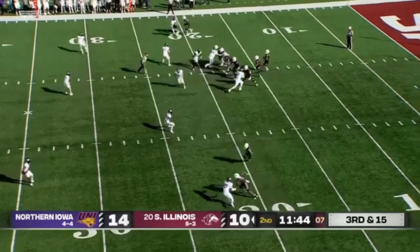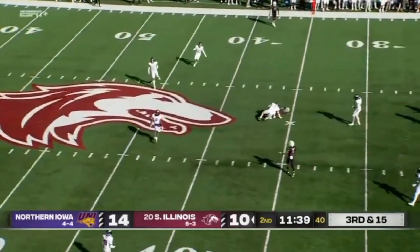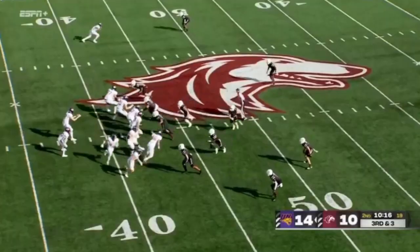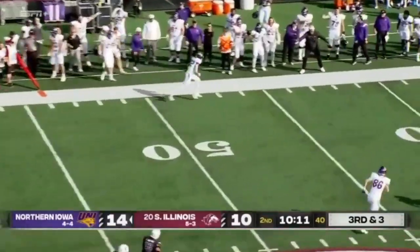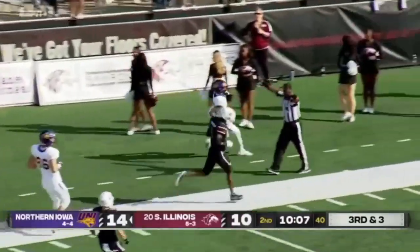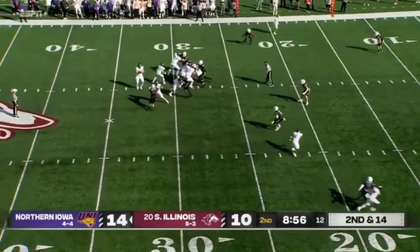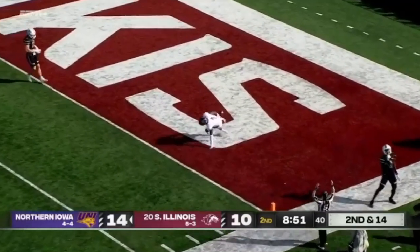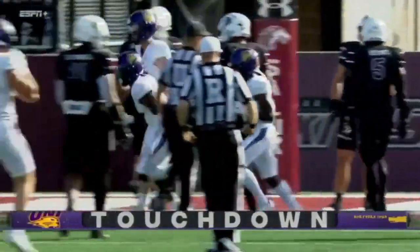Really don't want to give up any first downs in long yardage situations on third down. Baker looking for somewhere to throw, looking for Avante Cox. Facing the 20th-ranked Salukis — a third down conversion would help. Sergio Morinci makes the catch, stays inbounds, streaks down the sideline and he's inside the 25-yard line. Theo Day thrown for the end zone, has Deion McShane — he goes up and brings it in. They're just playing seven on seven out there right now.